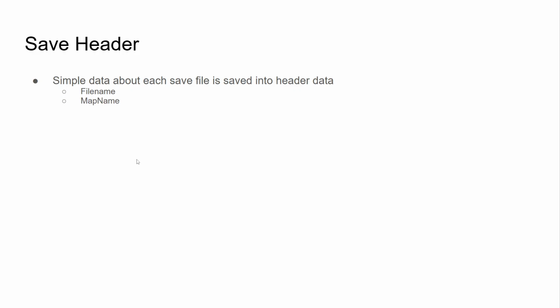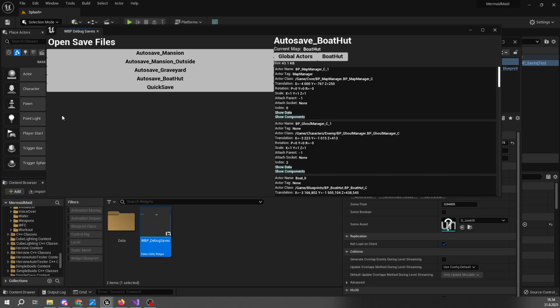So there's a file name, map name, icon, title, description, gameplay tags, and level change tags, and then some other data. And I think by default it only saves the file name and map name, and then everything else needs to be defined by your own game project. I do have the function somewhere here where I do that.